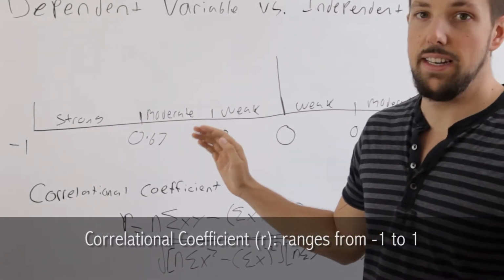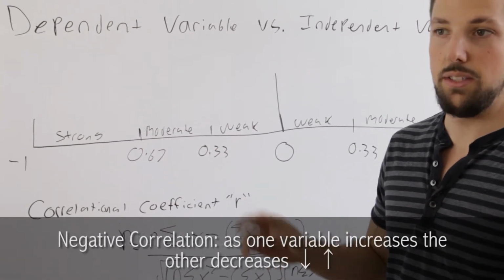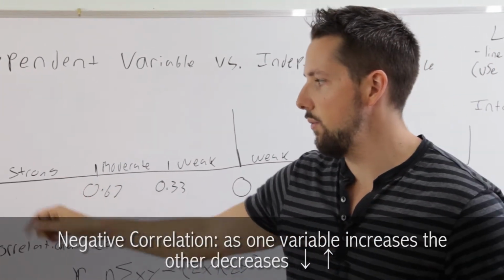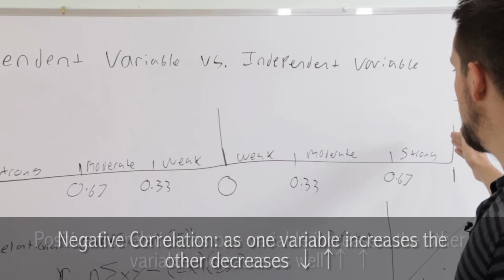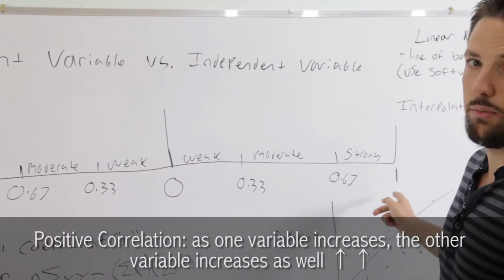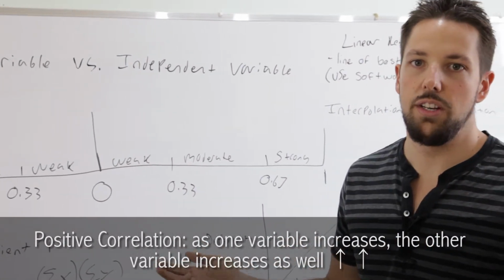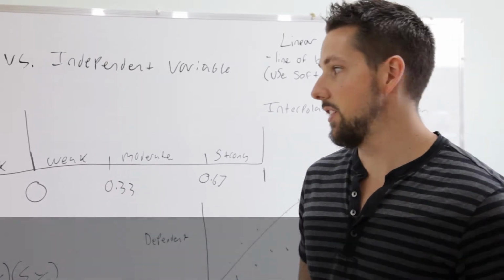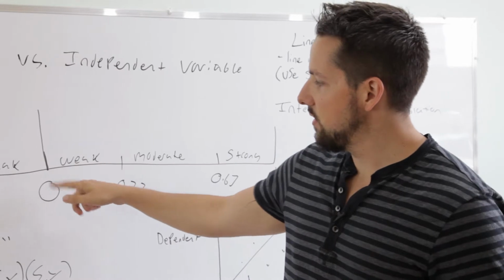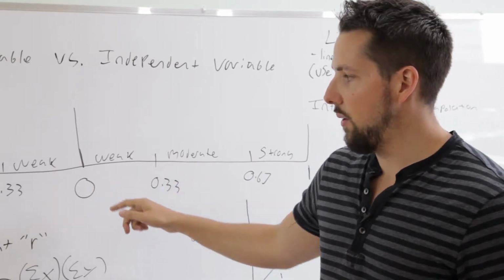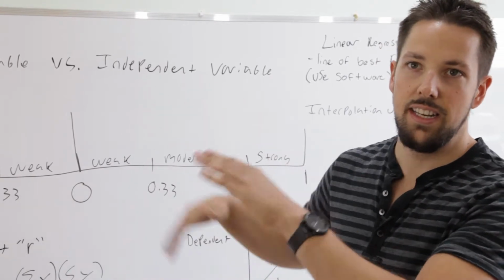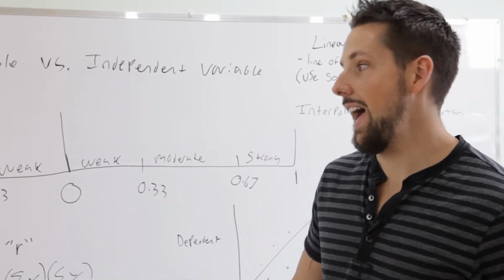means a perfect negative correlation. So that means as one variable goes up, the other goes down. A perfect negative correlation is -1. And it goes all the way to the other end of the scale, which is +1, a perfect positive correlation. So as one variable goes up, the other variable goes up to the same degree. Now a correlational coefficient of 0 means no correlation. A scatter plot of that would just show all the points scattered around with no discernible pattern.